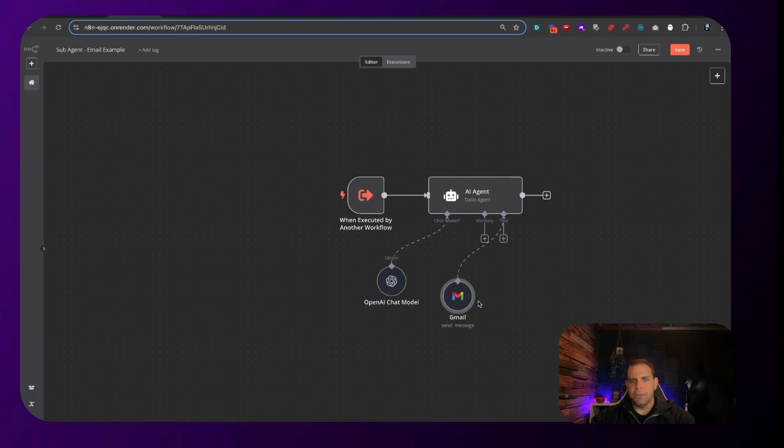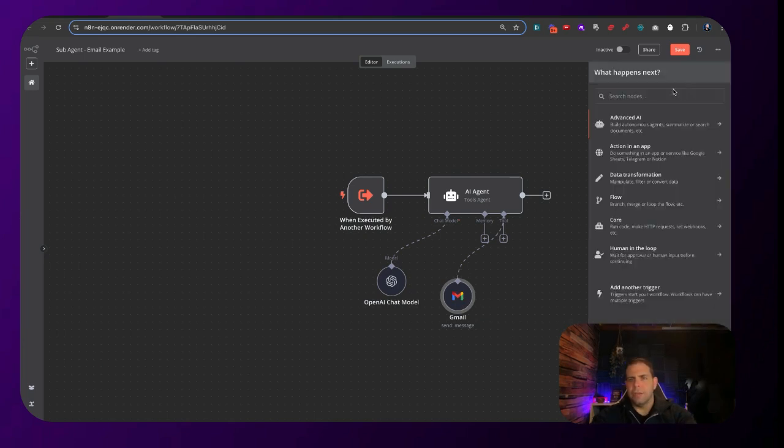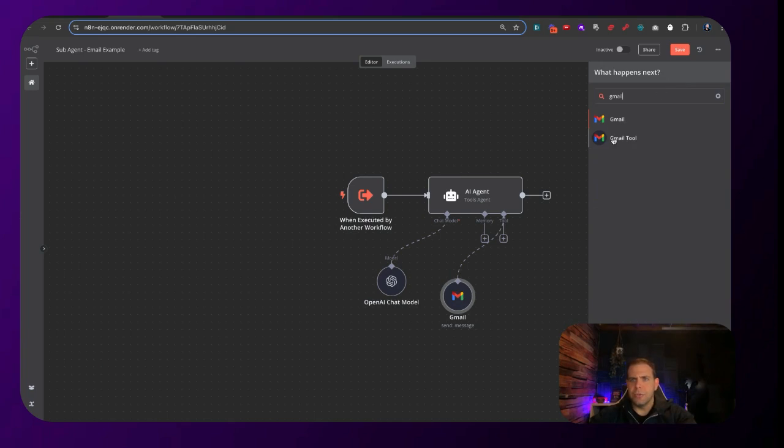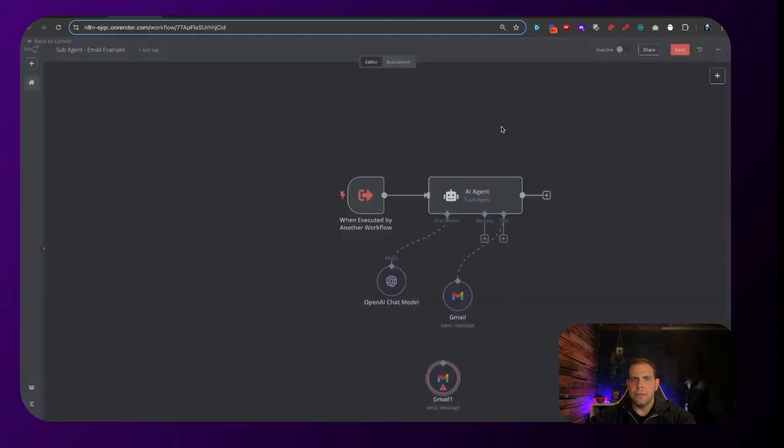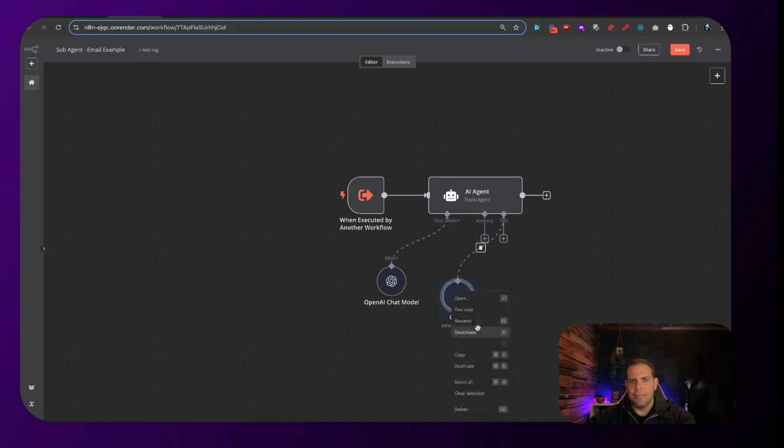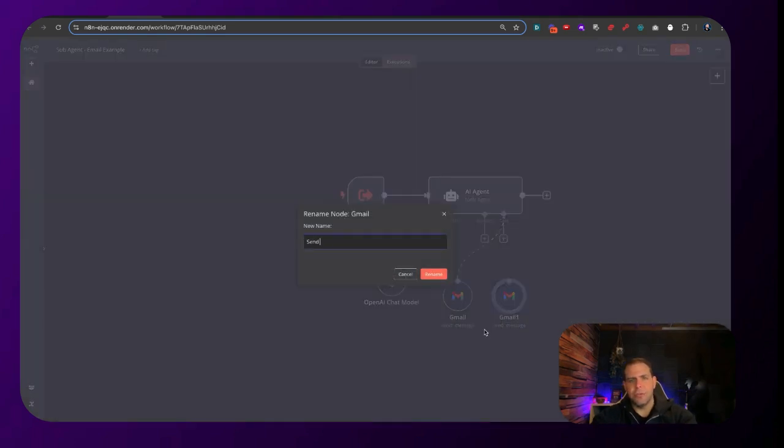But if I wanted to, for example, we can open this back up and go into Gmail. And again, this circle shows us this is the tool we have inside of here, and we can connect it this way. But what I want to do is essentially, I'm going to highlight this. I'm going to delete this. I'm just going to copy this one, and you can see where it says duplicate, right? Or deactivate, sorry, that's deactivate. Right click, and it says duplicate. Command D. We have another one here, and the reason I'm doing this is it already has my authentication credentials and all that jazz. I just want to rename this so it makes sense.